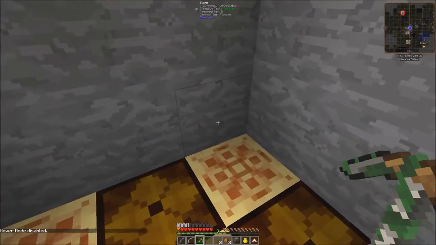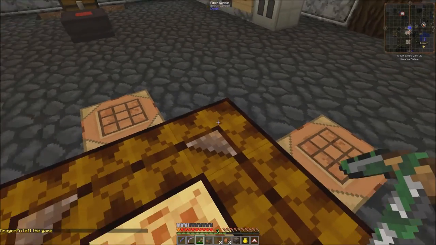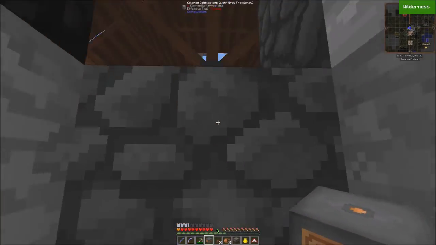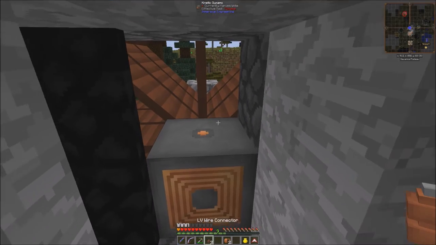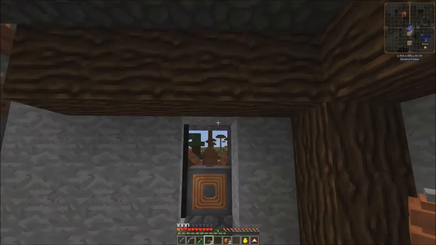Let me go up here and take a look. The kinetic dynamo needs pretty simple parts: steel, an MV capacitor. I've been making HVs. And this electrum wire coil, which was kind of fun, with a bunch of electrum in there. So, hey, gimme. And back down. And this boy is going to go right there. And let's go ahead and attach that.